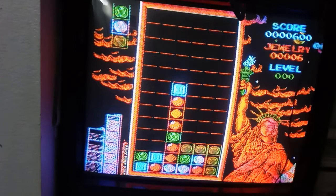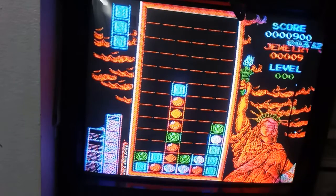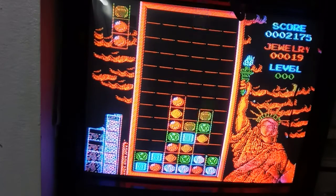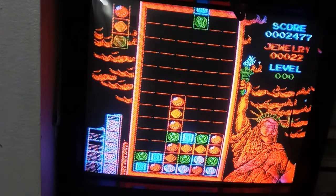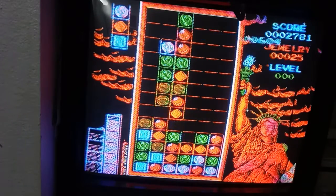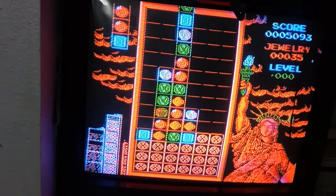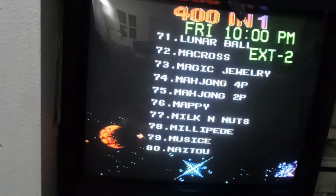Kind of reminds me of Acid Drop for the Atari 2600. Oh, we got three there. No, oh, we got a Tetris there. I have to wonder if some of these are like original games. Let's see what happens when I lose. Hey, it's not like... Ooh! Wow! NES games. There you go. Nuts. I'm pretty sure it's milk and honey.